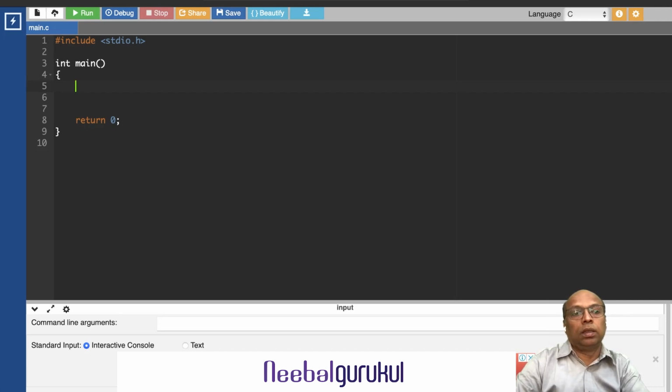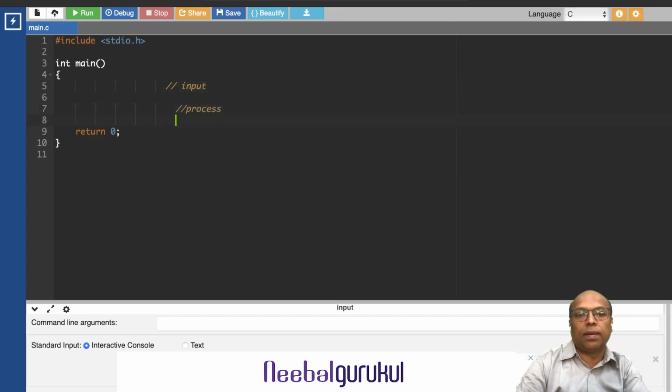If you know, in the first class, I said that every program has three parts. One is an input, then we said it has a process, and then we have an output. Now I want to find the area of a circle. What will I do?